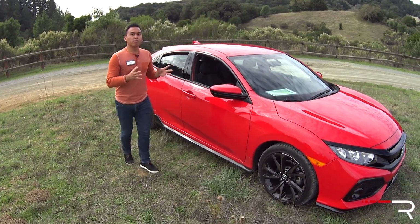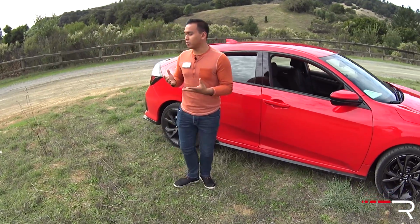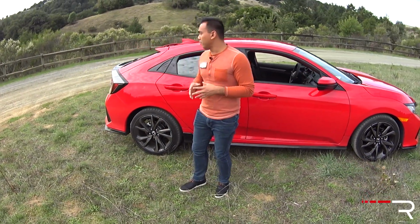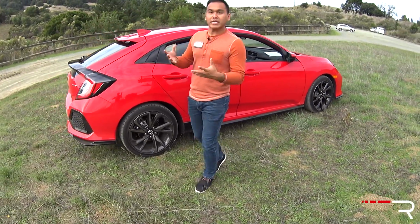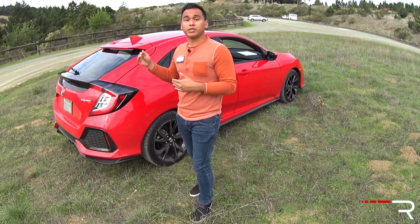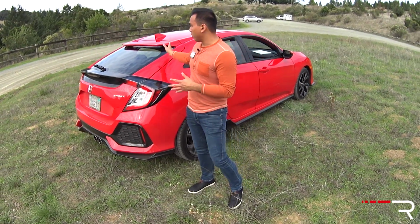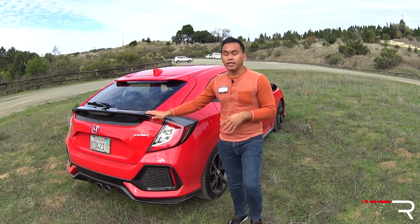Now, overall, the profile of the hatch certainly doesn't look like a traditional hatch. Honda wanted it to look much sleeker and lower, and to me it honestly looks very similar to, or reminiscent of, the old Accord Crosstour. However, I think it's a much better interpretation of the design, especially when you look at the rear spoiler that's on the roof and integrated into the taillights.